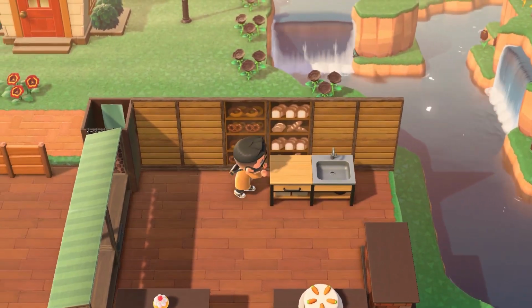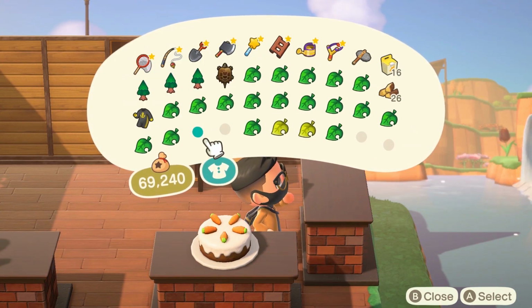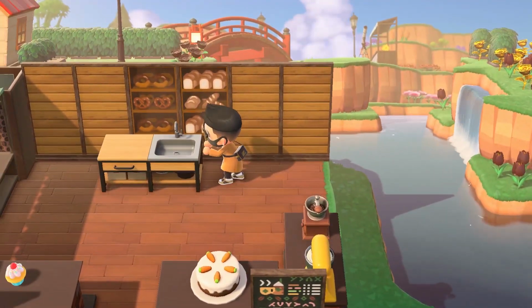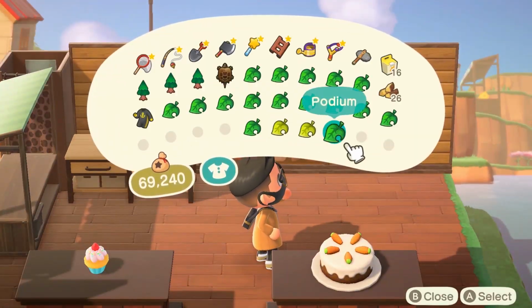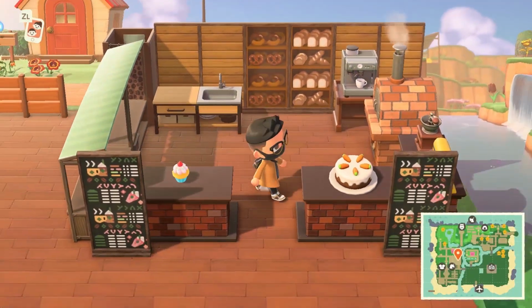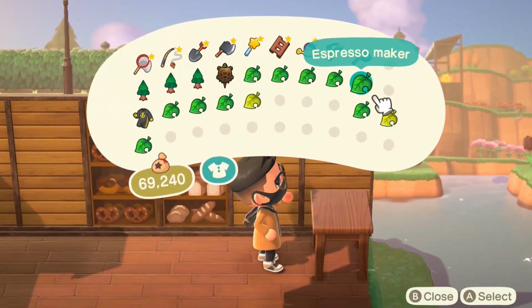Alright, so continuing on, I had to add some items to my side counter over here. The items I went with were the stand mixer as well as the coffee grinder. And then I do end up moving my ironwood kitchenette over to that left corner over there. Next to my right counter, I do add a brick wood oven there, and then I also added a wooden mini table with a coffee machine on top of it.